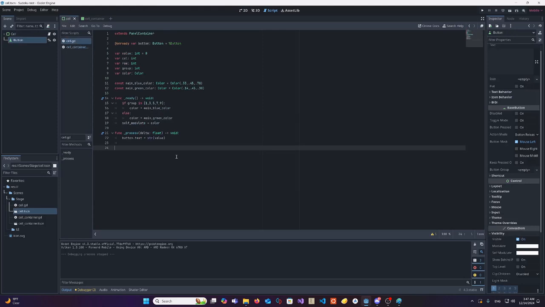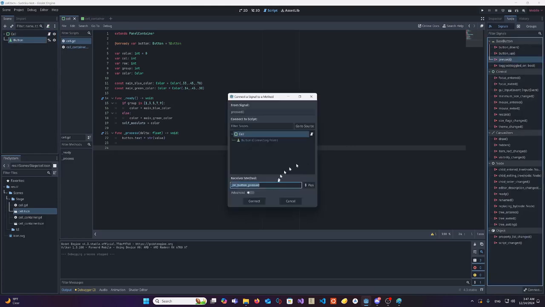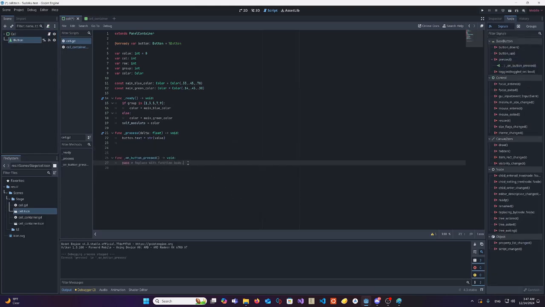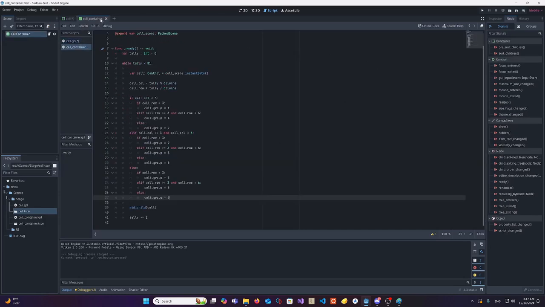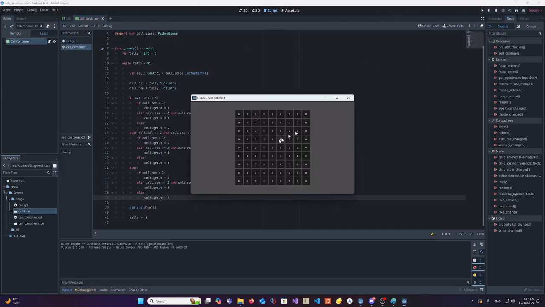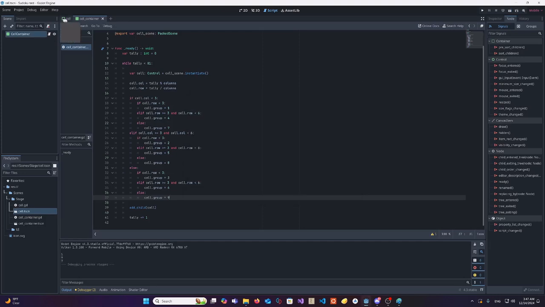The best way to debug a grid is to get its button. I'm going to go ahead and say, if the button is pressed, just give us some information. So print, we're going to say the group. So let's go over here, and this should be in group 1. It is. And this should be in group 9. It is. This should be group 7. It is. Okay, so we know our grouping is working. So what could be wrong here?